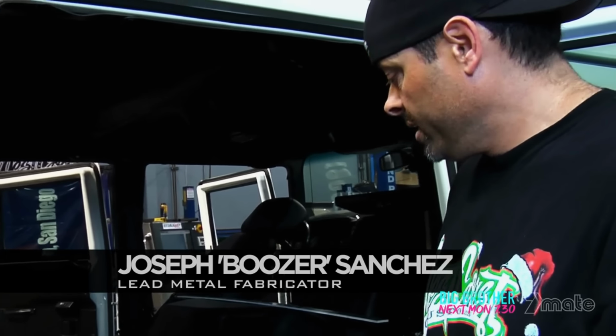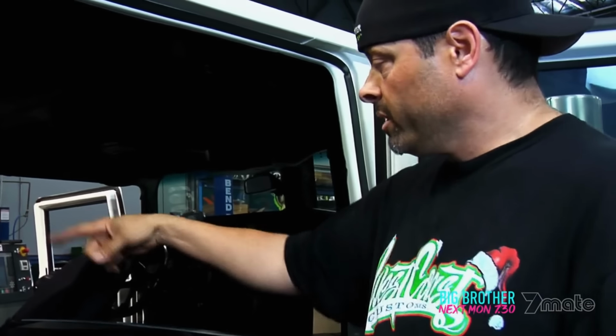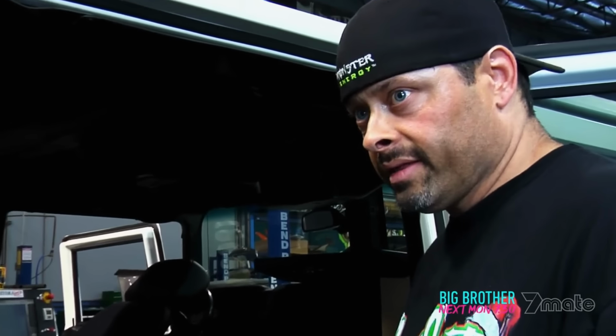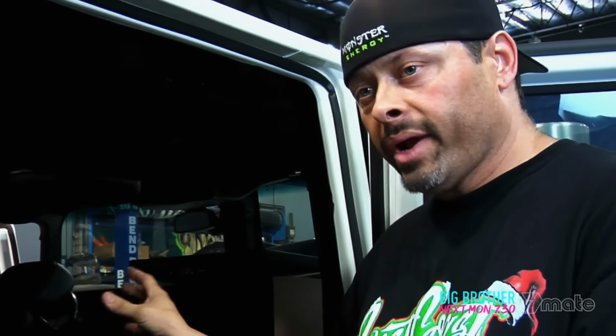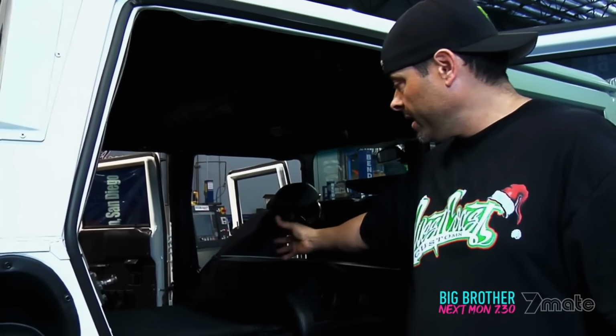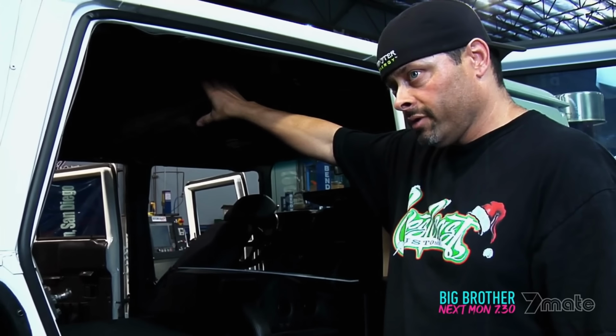So what we're gonna do now is build a mount here that has the computer kind of floating. And then what I'm gonna do in the center now is we're gonna build a box that houses basically all the electronics, everything as far as running all the computers and monitors. And then to try and give it somewhat of a cool look, we're gonna build what looks like 2 waves going to the passenger and the driver's side. And we'll put their branding in there and all that, but what they actually will do is be a part of the metal box, and they'll come out and they'll come up and they'll hold the monitor up as high as we can get it to the roof.